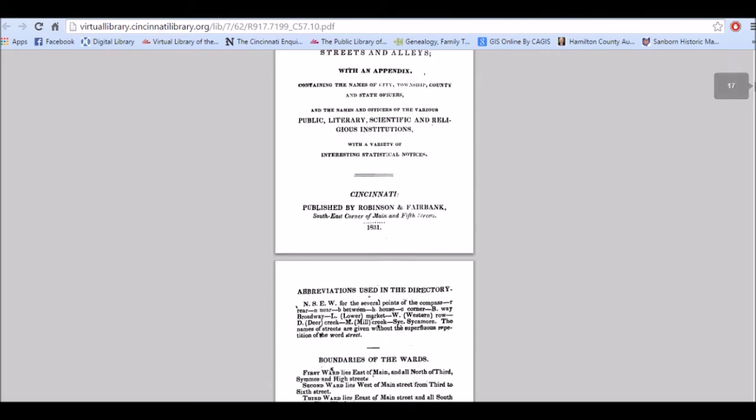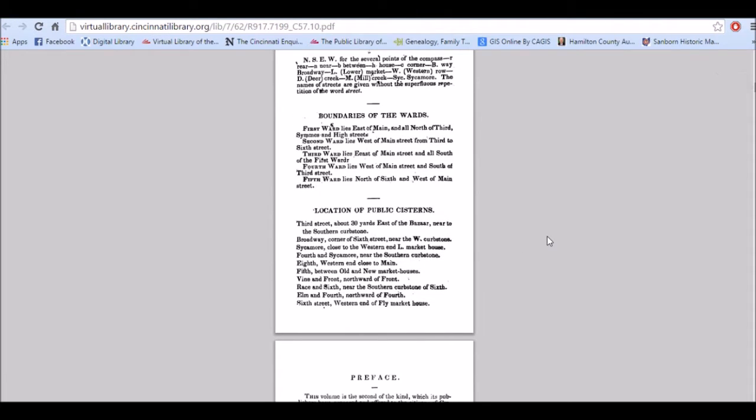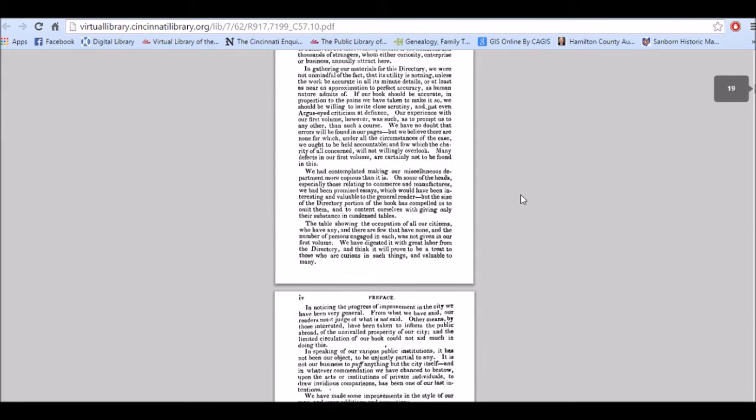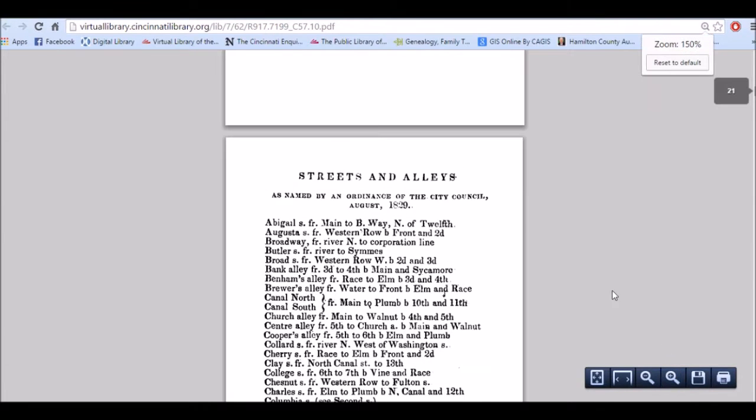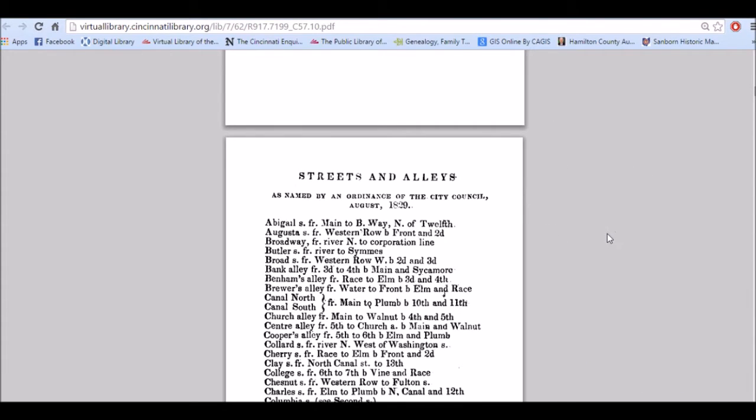Lots of information here. So feel free to look around these directories. They're just amazing. I keep finding even now more information I didn't even notice before when I've looked at these directories. So it's always great just to take a peek through here. Here it gives us a listing of streets and alleys. I'm going to get my menu up here so we can enlarge this a little bit. And you can zoom in. Another nice feature of this is that you can search within these directories as well. Now this doesn't give you a menu right here to search, but if you use your keyboard and use the Control F function, it will give you a search function.